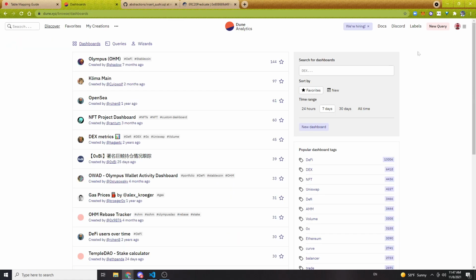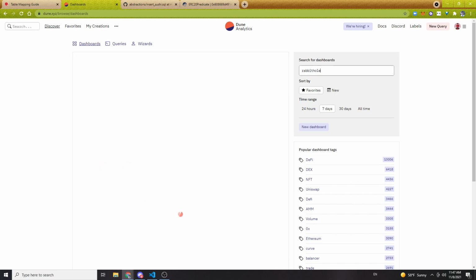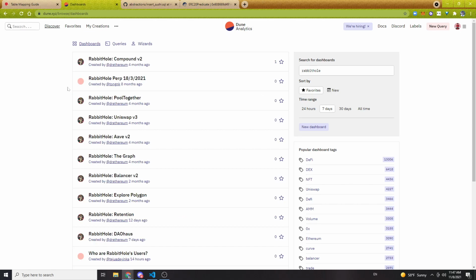So, for example, I think Rabbit Hole has this one quest where it's like deposit tokens on AAVE on Polygon. How would you? No, go through Etherscan, basically without trying to look at any other dashboard on Dune. Maybe not Rabbit Hole stuff, but try finding an AAVE dashboard or something and just go from there. Yeah, not the one from Doc. That's too easy.